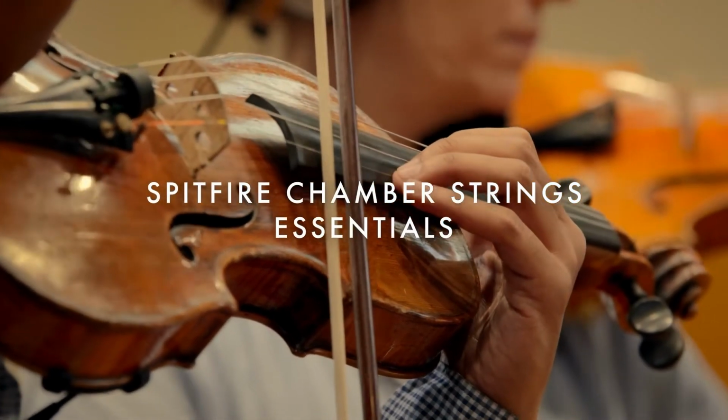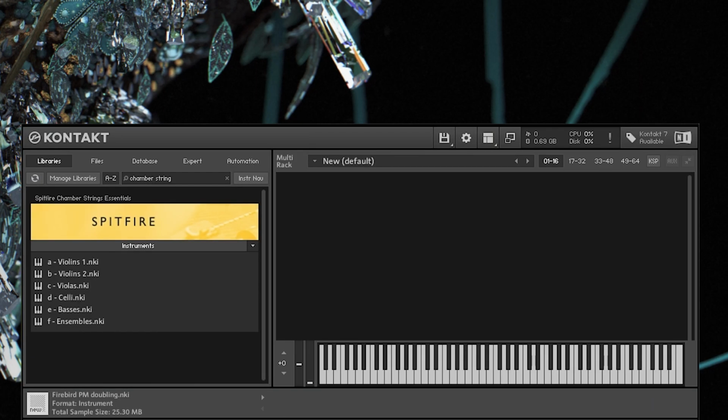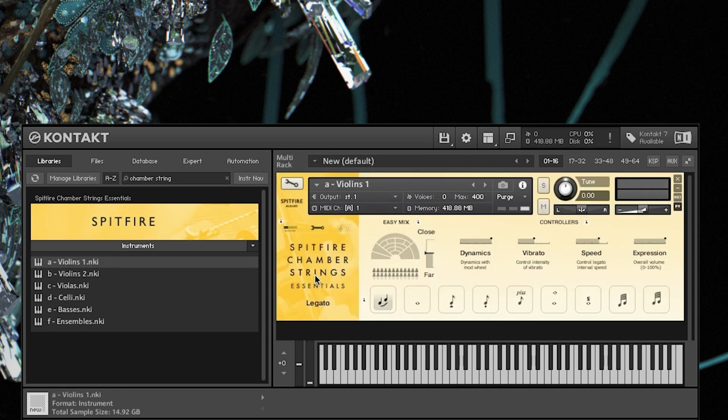Okay, now let's explore the UI. So once you have Chamber Strings Essentials installed, you now have access to A through F here in Kontakt. So we'll open up Violins 1 and we'll start there. And this is fantastic. If you've ever owned some Spitfire libraries before, they do give you everything you need to be successful here in a string library.